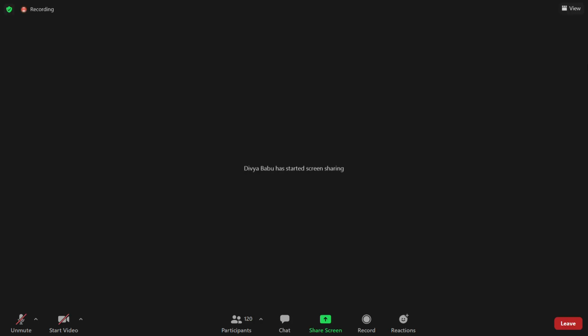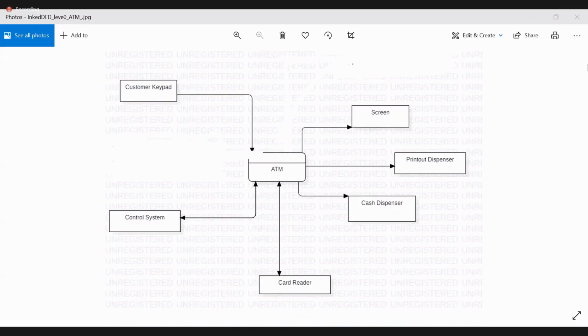So this is the level 0 DFD. In level 0 DFD, we just give the overview. The ATM machine is there. What are the inputs? Customer keypad and control system.